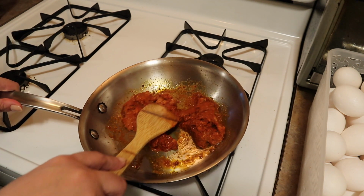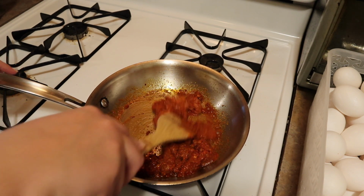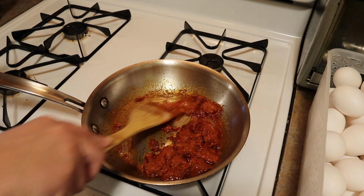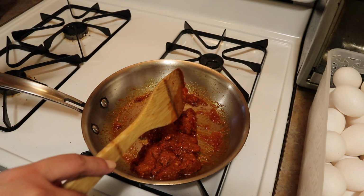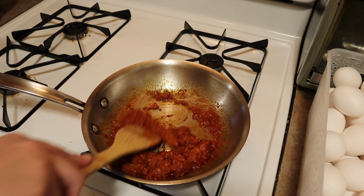This does release a lot of fat, as you can tell. So there's no need for me to add oil. There's no need for me to add cooking spray. Pretty much it's just chorizo with the eggs. That's all I add. But if you want to add other things, feel free to do it.